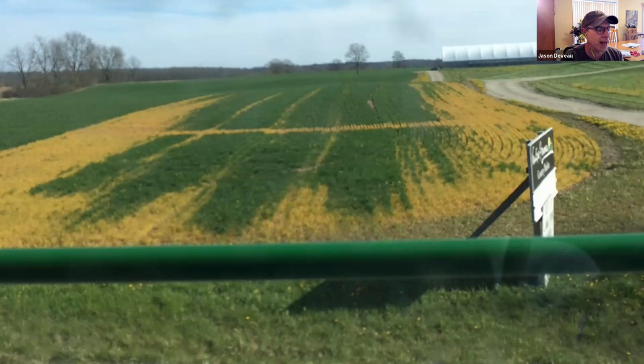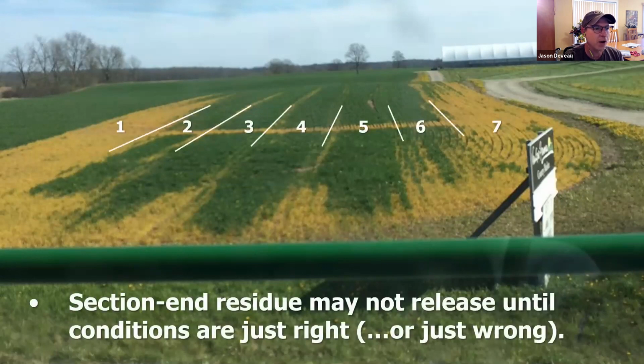This is classic residue burn from a field sprayer. You can see all 7 sections. And typically when you start, the residue always ends up on the outer sections. That's where it's pushed and has the lowest pressure. It gets caught in the boom ends. And you can even see where they, right where the numbers are, where they stopped and charged the boom. You can see the white line there before they got rolling.